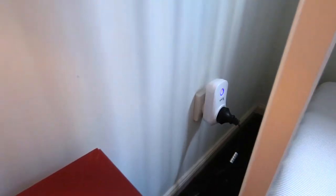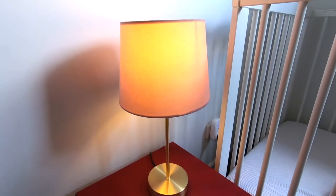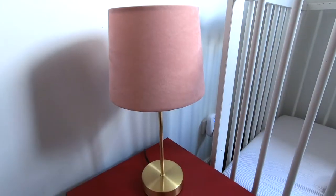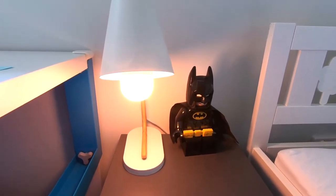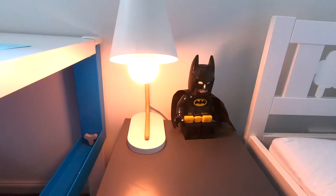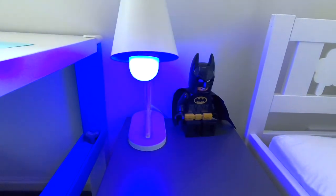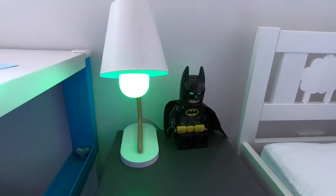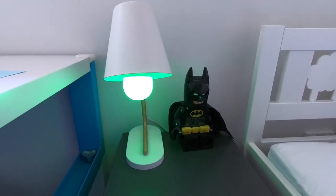For the kids lights, there's a simple Wi-Fi plug connected into the wall. This particular lamp is in a group called Kids. Alexa, turn the kids lights off. The other kids light is an actual Wi-Fi globe so that we can adjust the brightness and the colors nice and easily — I can set that to red, blue, green, etc., from the Alexa app. We like to have both lights in a kids group. They're individually named, but we've also got these scheduled to go on and turn off at particular times.